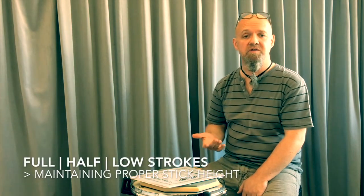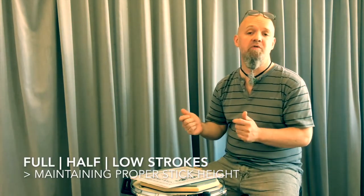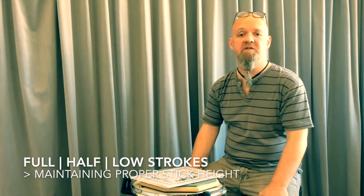Page five is most likely the one page every drummer goes through. What I'll be showing you in this clip is a strategy of how to really maintain and continue the strategy of staying with a certain stick height — be it low, half, or full strokes — and really making sure that you're not actually playing downstrokes, which sometimes happens when you look at both hands at the same time.